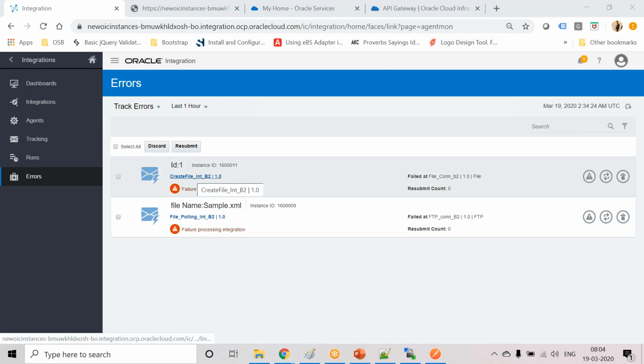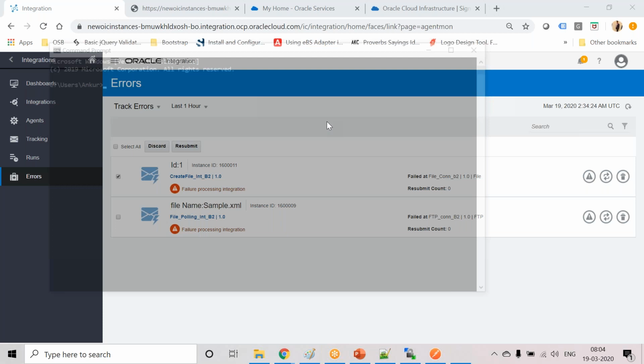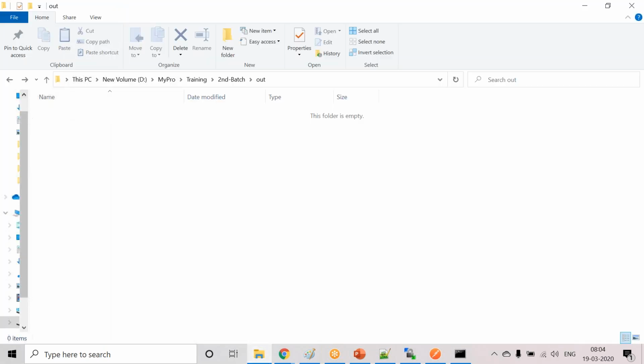You see the integration failed, and here you see the resubmit option, right? So once your agent is up, you will be able to resubmit. So I will bring the agent up now, and will show you.